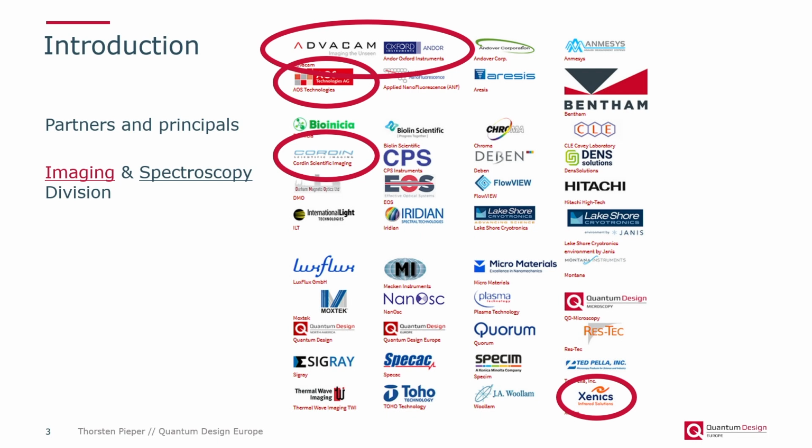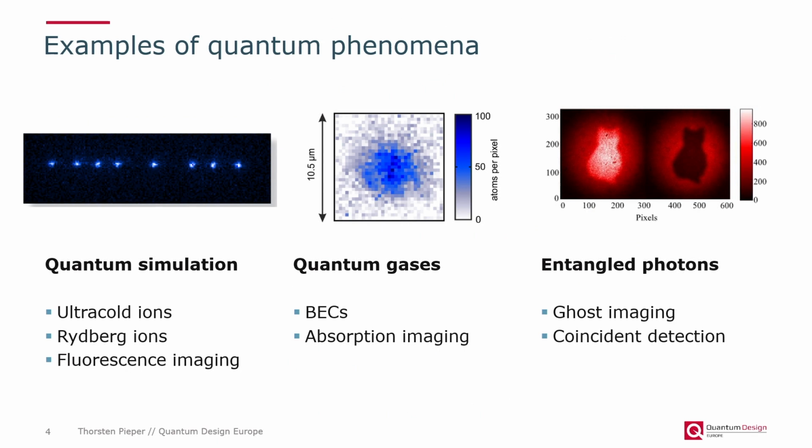We are also responsible for 3 other camera manufacturers like AOS, Cordin, and Xenex. And these camera manufacturers make cameras especially for NIR, near-infrared imaging, and for high-speed applications. The idea for today's presentation was to present basic quantum phenomena that some of you have already seen in the university or even in school, and associate these experiments to a certain type of camera.